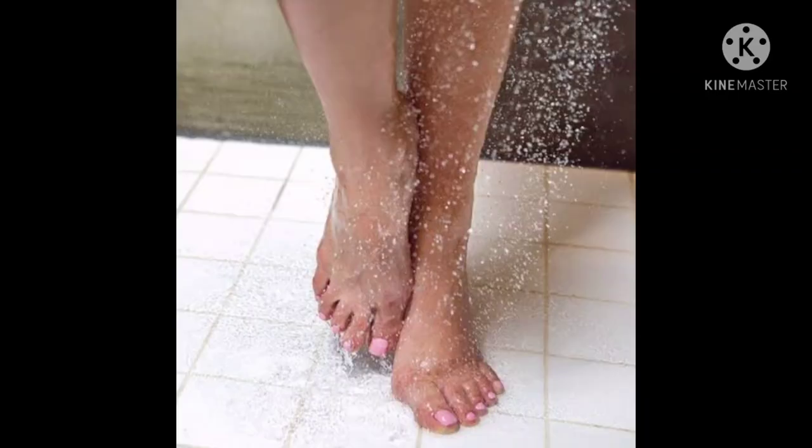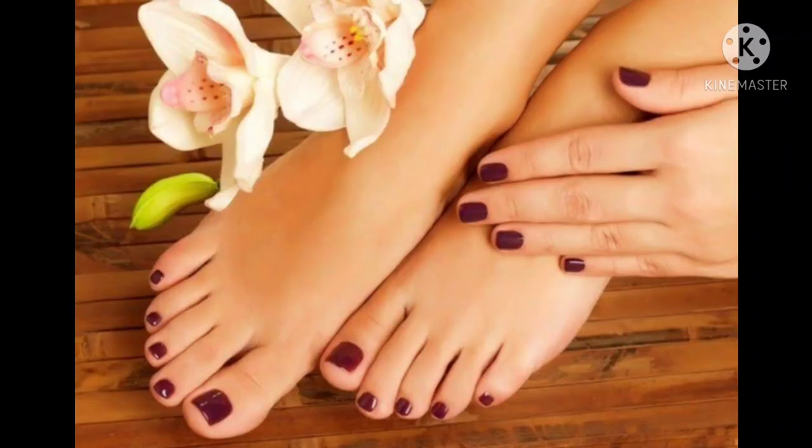After 40 minutes, you have to rinse it. Guys, this mixture is especially helpful for sunburned and tanned skin. So apply this mixture twice a week to see the desired effect.